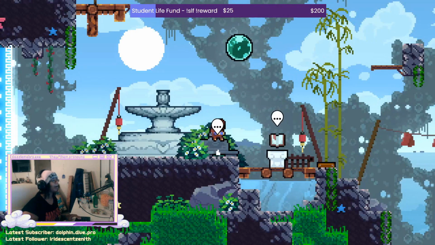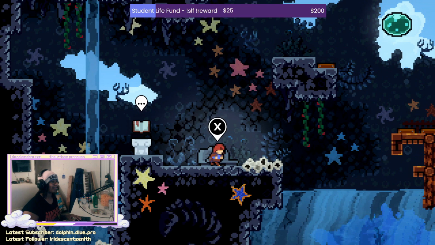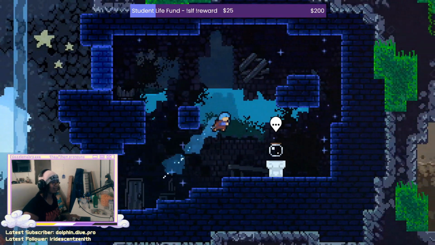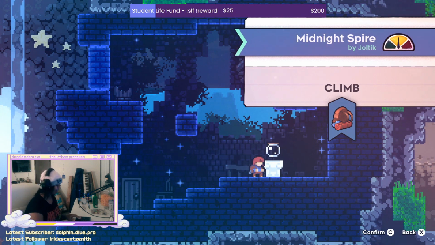Oop, there's a map. Oh wait, no, that's the bad map. Never mind. I was gonna say there's a map right there, but I think that's the bad one that we don't want to do. Yeah, take me down here. What is this map right here? The color scheme changed. That means it's harder. Midnight Spire. Okay, we'll do that one.